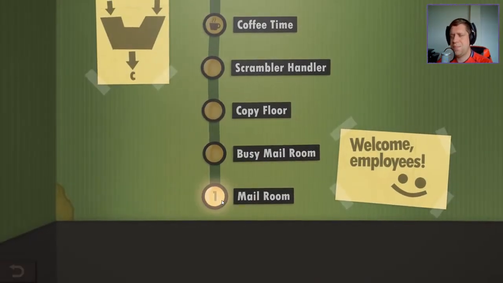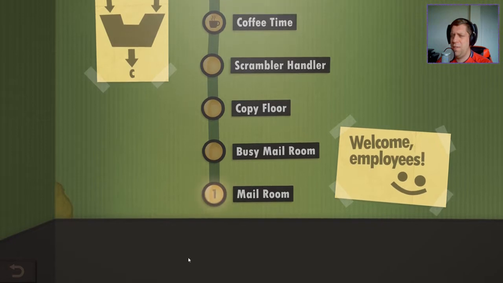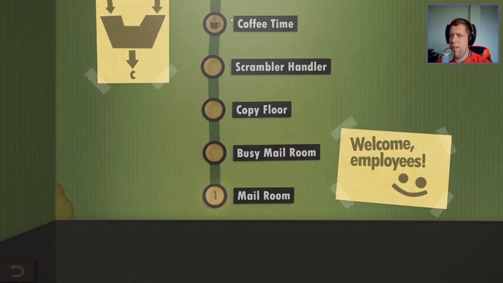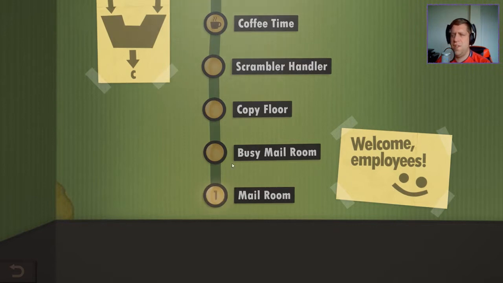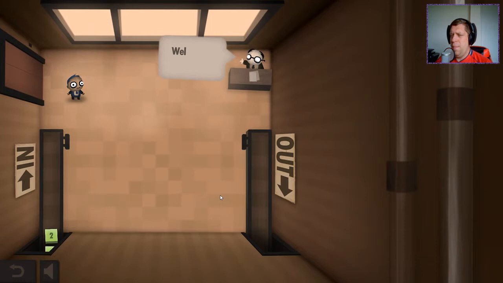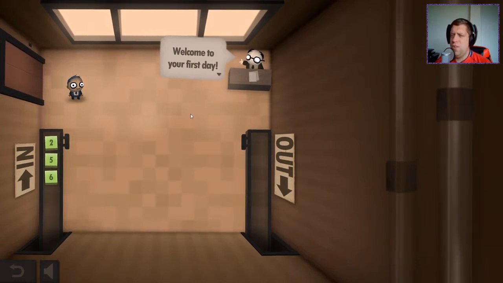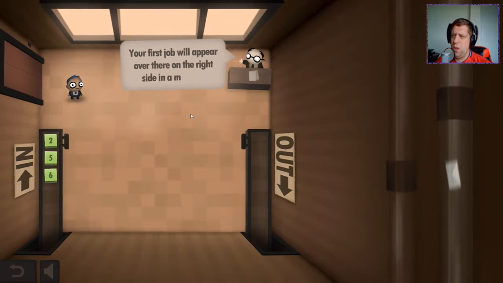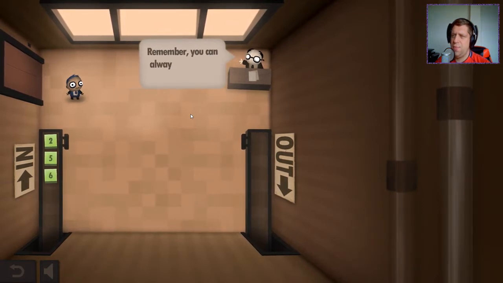All right, so it seems like we're going to start off in the mail room, as most people do start off in the mail room in a big organization. I want to get up here, it's coffee time. Coffee time sounds like fun, it's my sort of place. Mail room, year one. Welcome to your first day. You look like an excellent instruction follower. Your first job will appear over there on the right side in a moment. Remember, you can always ask me for help.